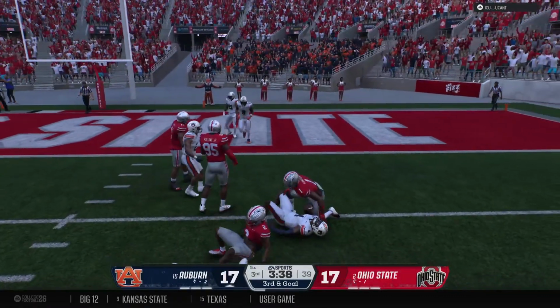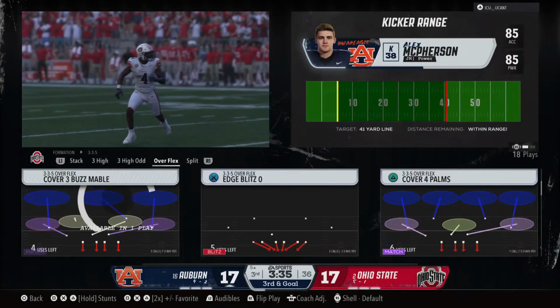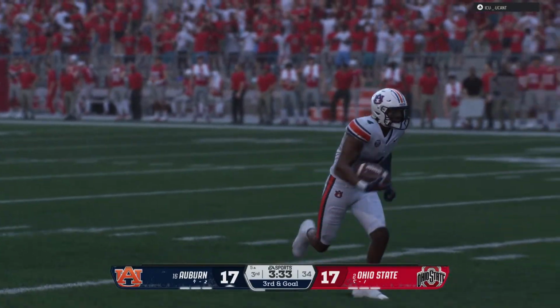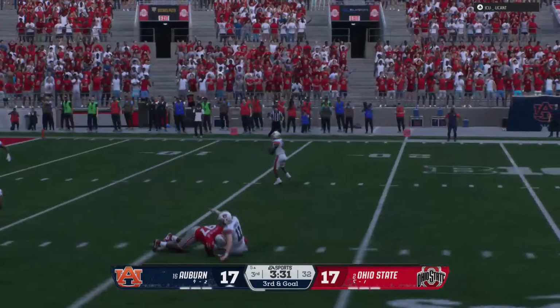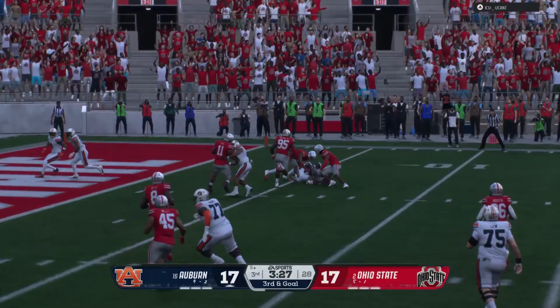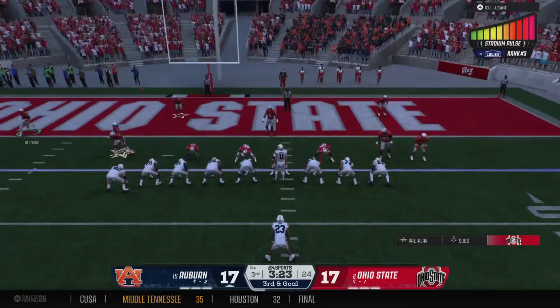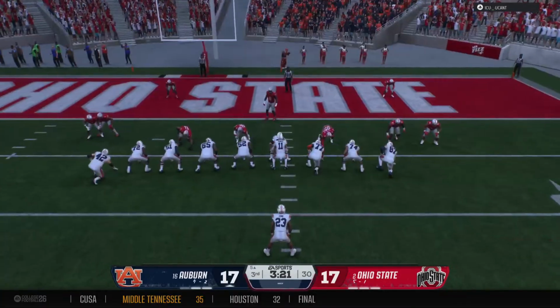They go up top to get it down to the 5-yard line as they try to pay off this drive. I like the aggressiveness by this defense. You got to play tight on the wide receivers. There's not a lot of space on the field. You got to be aggressive and you got to make tackles. This defense was put in a difficult spot, but they made it tough, and now the offense faces third and goal.